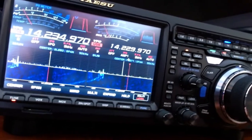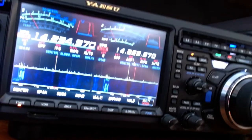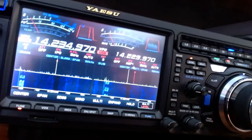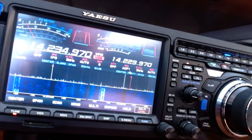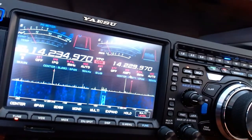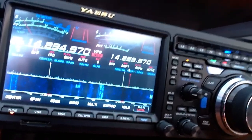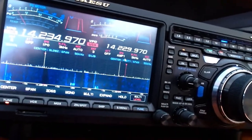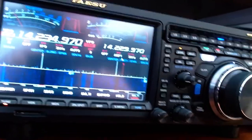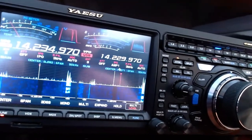But say, for example, you wanted to use this transceiver and use something like diversity reception, where basically you can listen to each receiver through a different antenna at the same time. That's the brilliance of what this radio can do, as well as a 7610, like I said, the K3, K4, the Flex. With multiple antenna inputs, you simply have to make the receiver work for you.